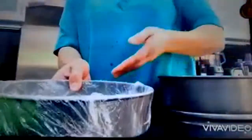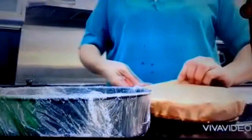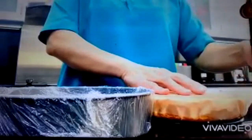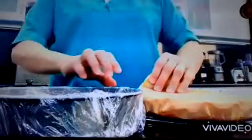Here we go. You can see that, guys. Okay, I got a perfect one. Perfect sponge cake. This is our base. Always, I use genius sponge cake for my base because, guys, it will not collapse. And of course, it goes with any flavor.